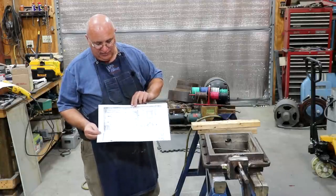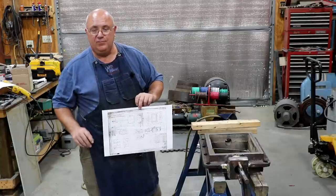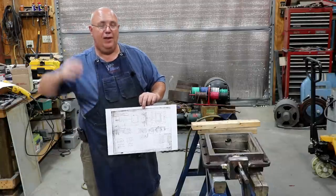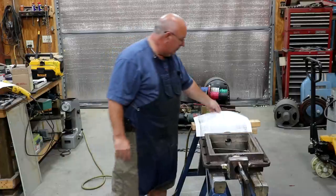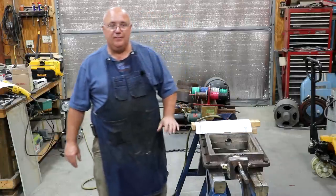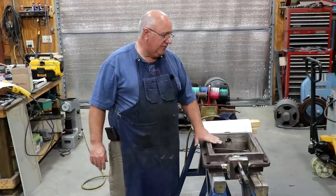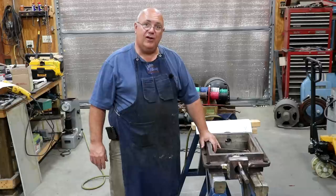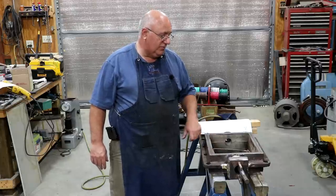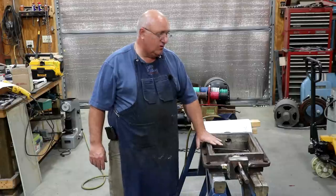And while I said it's not all discoverable, it's not like you can just type in your locomotive information and up pops a collection of blueprints. There is a lot of legwork to be done. And Stephen, thank you so much for your efforts in doing that. That's going to be invaluable when we start making the patterns to have new parts cast. So anyway, that'll probably be a project for down the road. This will get us going. This will keep us going, hopefully, until we can get the new parts made.